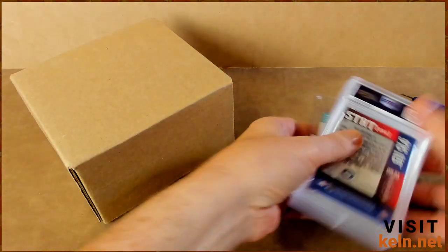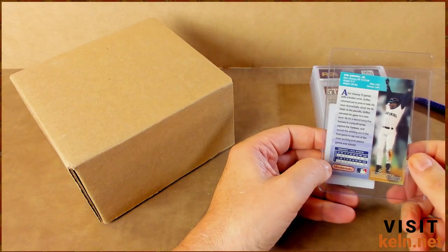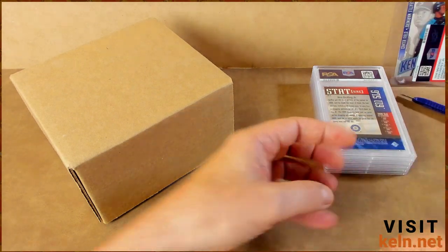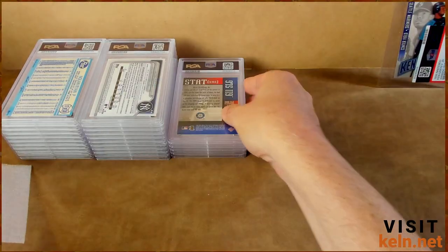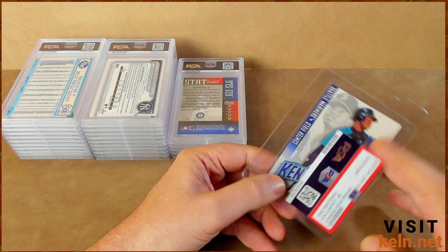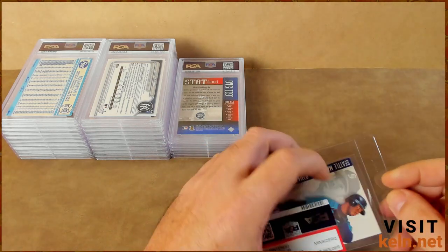I believe he's the owner of the company, and — oh, that sucks right off the bat. I've seen this card graded with that qualifier before and we're gonna have to figure that out. I have to look into what all that means. Damn, I just took the wind out of my sails. So here are our stacks — 'Min Sizer Q' — I'm gonna need to figure out what that means.